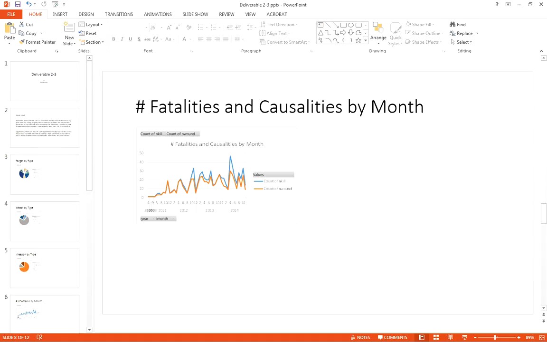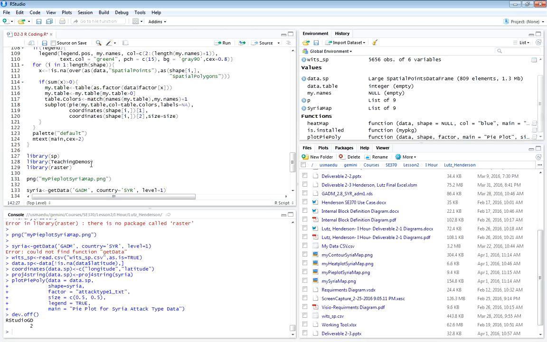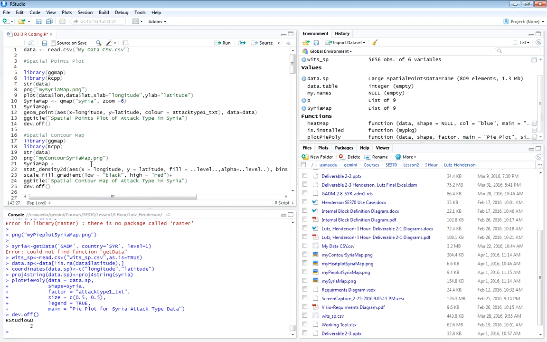In terms of our future work, sir, I think the way we would kind of clear it up is just due to the sheer difficulty with some of the R code. Some of the difficulties we were having that we didn't specifically know how to fix was that sometimes there would be a blank PNG file that would come up. We had to do some debugging that didn't necessarily clarify why sometimes it was working. We knew that it was probably the placement of where we put the PNG of, for example, my Syria map that created the PNG.